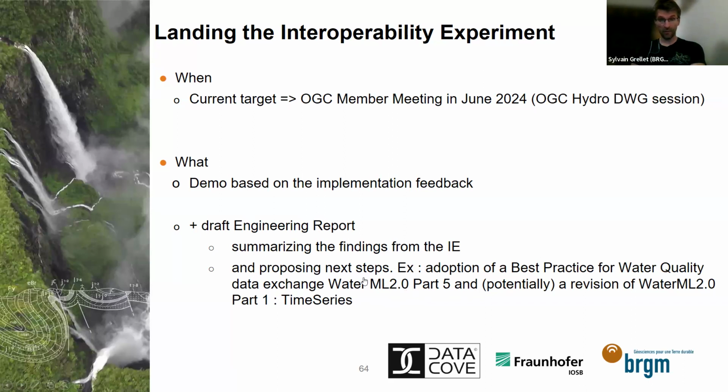So review the WaterML 2.0 part 5, and potentially a revision of part 1 time series, because that one was specified in 2009, 15 years ago. The previous version of O&M, when we were using Sensor Observation Service. And we have many proof elements to help craft a revision of this one, building on a new version of the standards and using SensorThings.